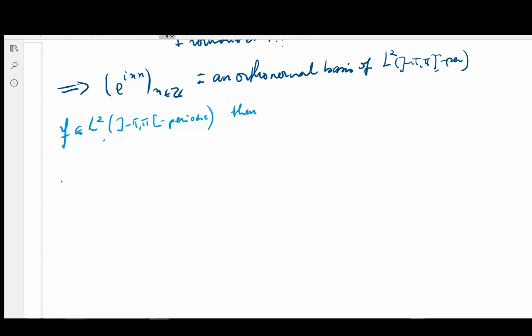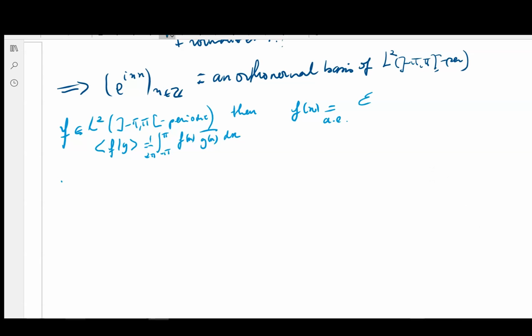if I'm using the inner product in L2 that would be defined by 1 over 2 pi integral from negative pi to pi of f of x times the complex conjugate of g of x, if ever we have complex values, dx. Then I can express f as, well, that's an equality almost everywhere, of course, because you know that in particular for discontinuities, the trigonometric series associated to the function is going to take the value that is the mean value between the values at the discontinuity of f.